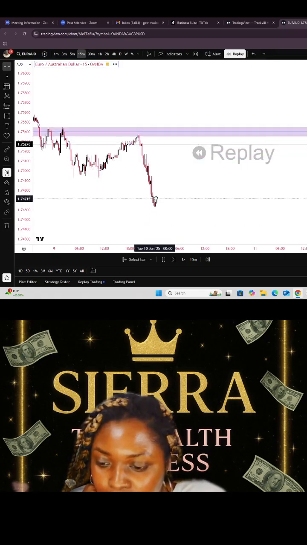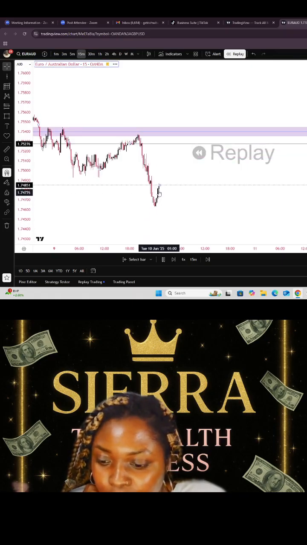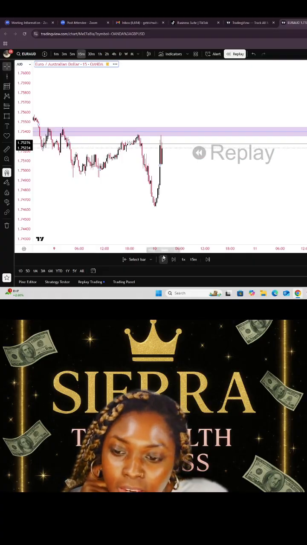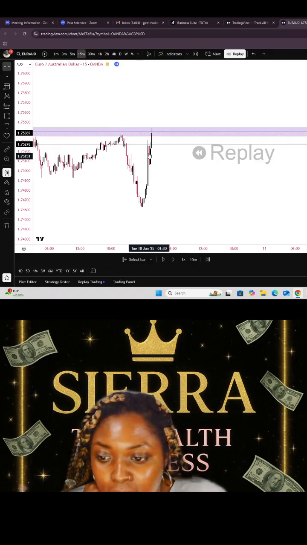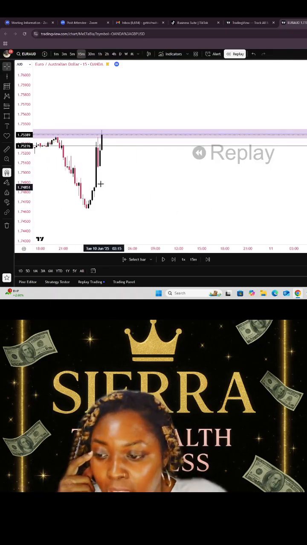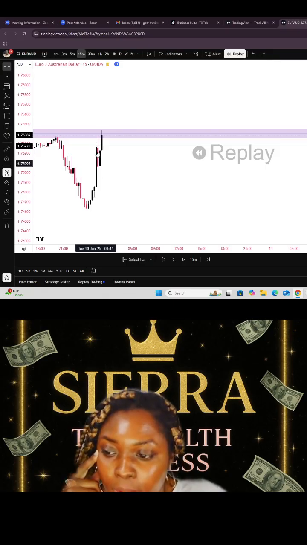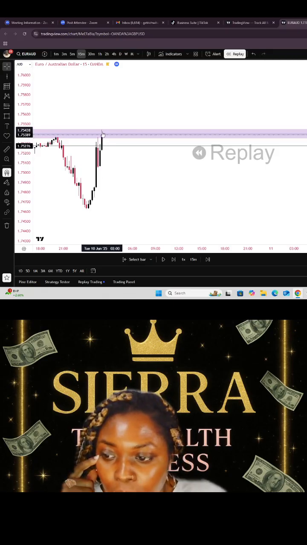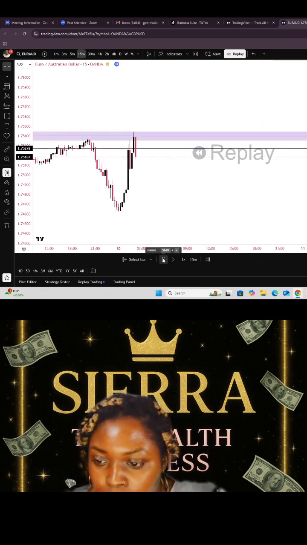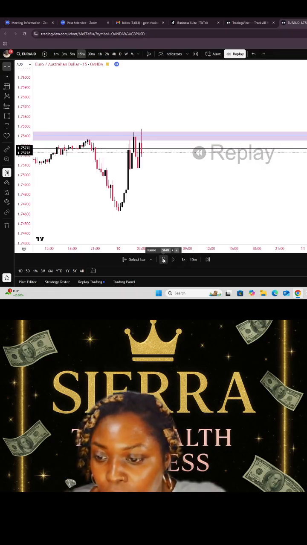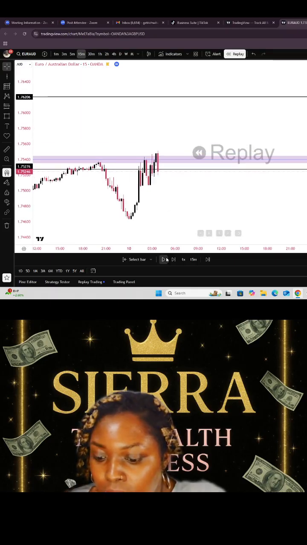Why do I still say Monday? It's Monday midnight. That was on Tuesday already. Okay, it's Tuesday already. This has to be some type of news day when you see candles like this. All right, when you see candles like this is price letting you know that it is going in this direction because it's moving impulsively. All right, so price is about to impulsively break our zone. And most of the times it has to break it impulsively to get through it. All right. We're on top of our, well, we were on top of our zone. It's rejecting it still.